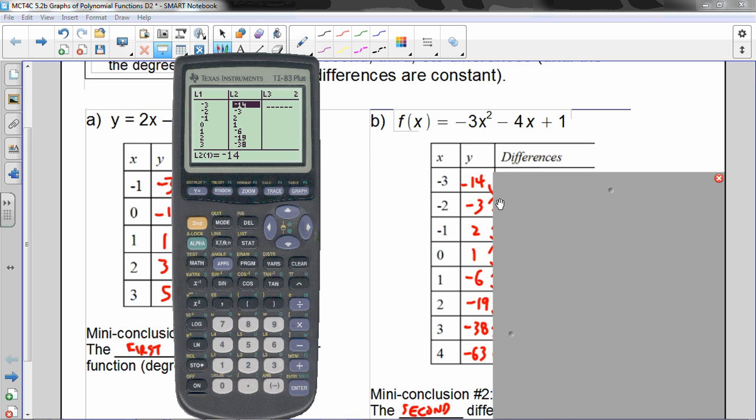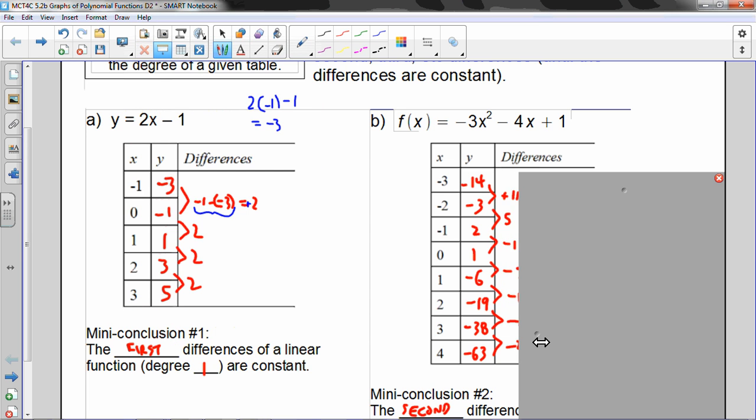This is awesome. Notice we'd have to calculate the differences now, but the graphing calculator will do that for us. If I want list 3 to be the differences between y values in list 2, how I do that is I press second function stat, which gives me the list menu, go over to ops, and I'll write these steps down in a second once we get through this. Then I choose change in list. List 3 is going to be the change in list, and I go list 2, the little list 2 character with second function 2. Now when I press enter, bam, they're all there. Whammo, I don't have to do any subtracting.